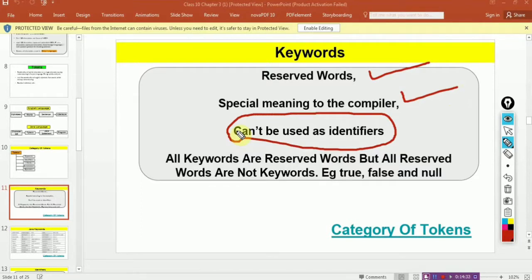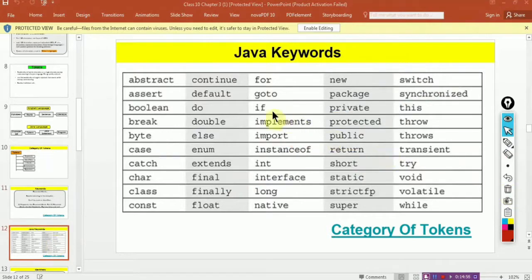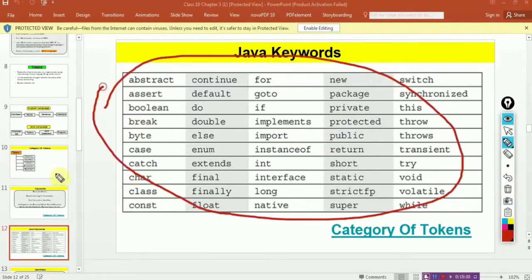The next point is all keywords are reserved words. So all keywords are reserved words, but all reserved words are not keywords. What is the difference here? If we look at this list of keywords, I have already shown you these keywords. These keywords are known as reserved words, and all of them are Java keywords.